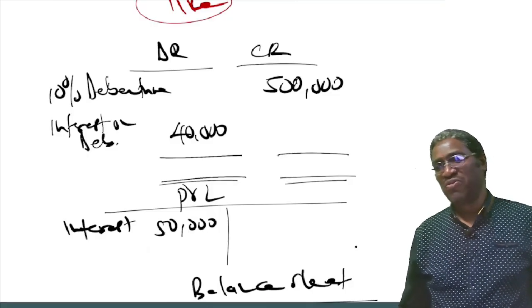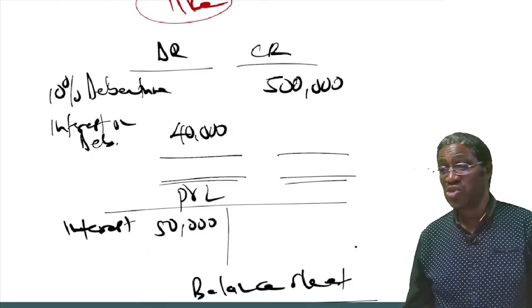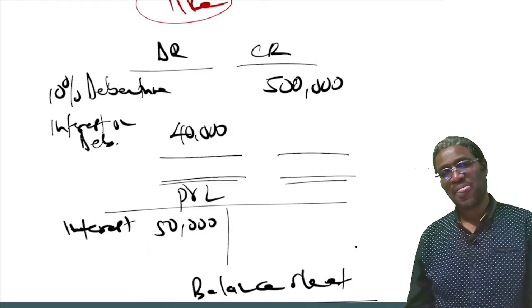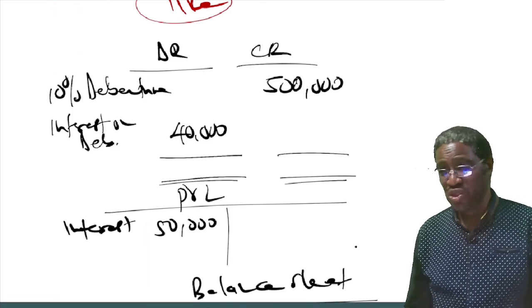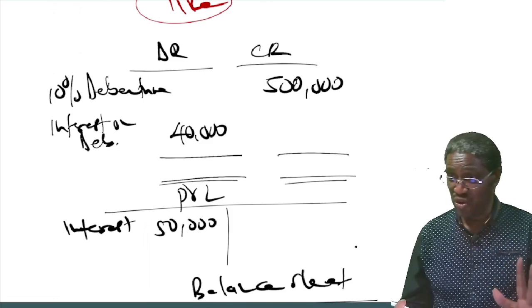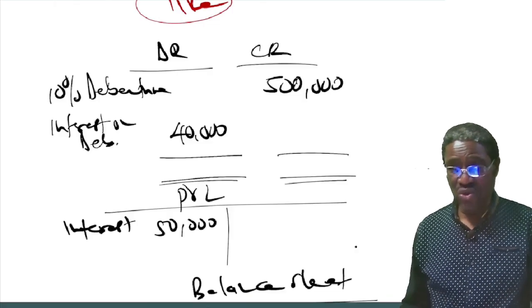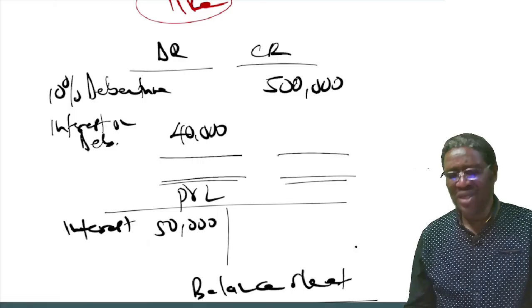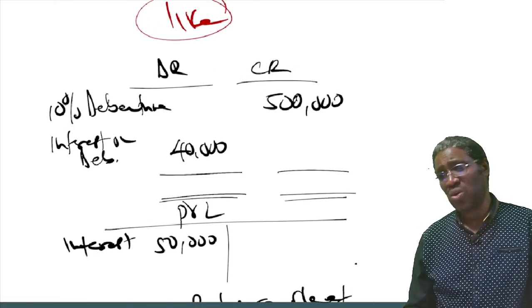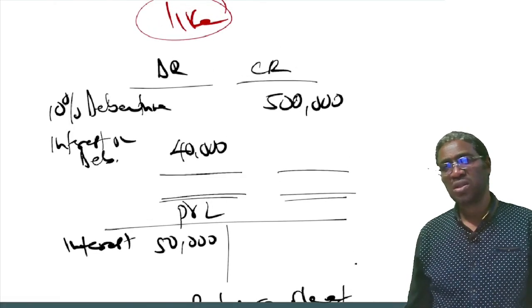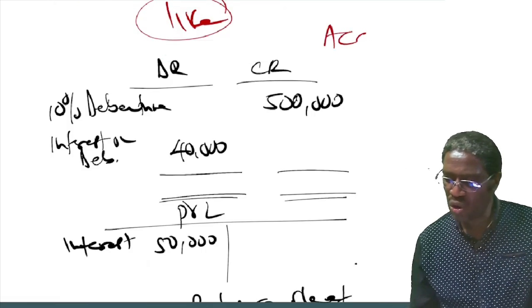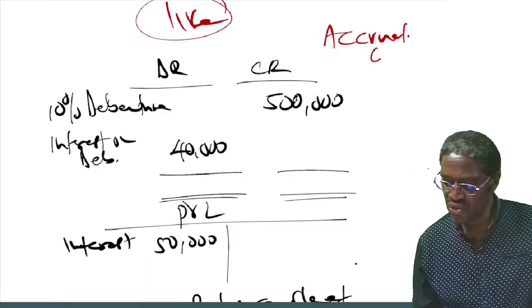I've asked this question before and found some students struggling to give the amount to go to the income statement. But I just want to mention this because most of you have got it. They have answered all my questions right. Now listen. Whenever you are preparing an income statement, what we are calling profit and loss, we normally follow a concept called the accrual concept. You know that concept.